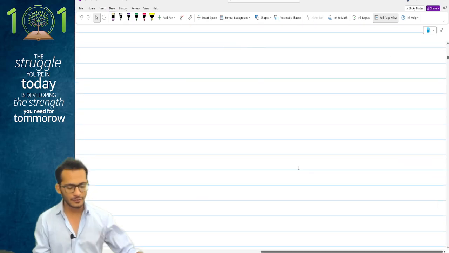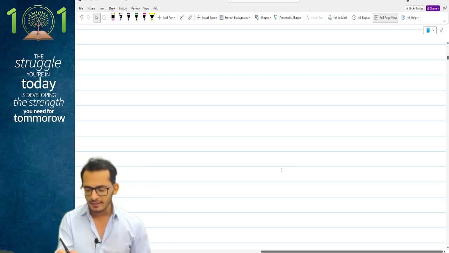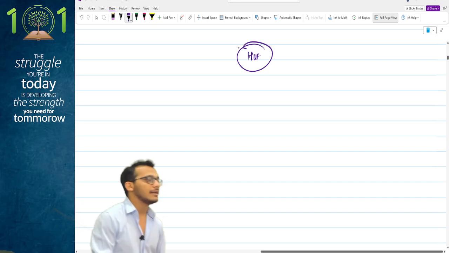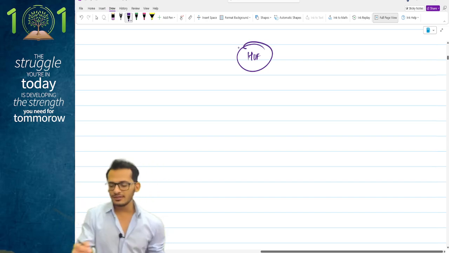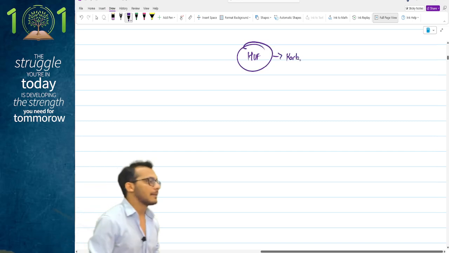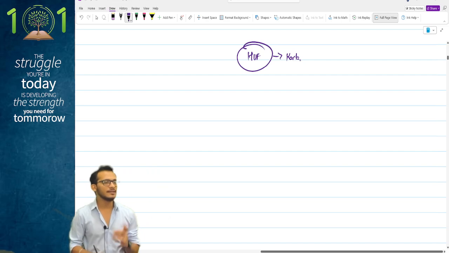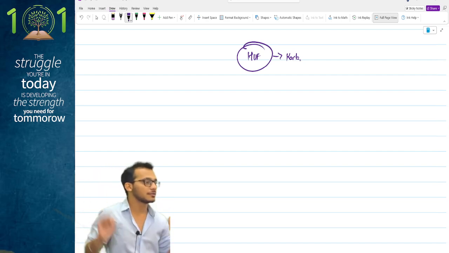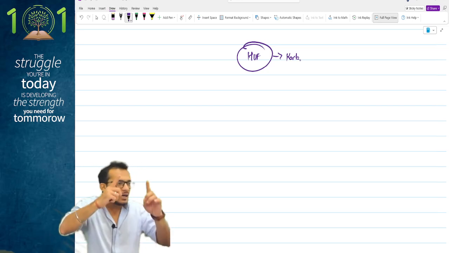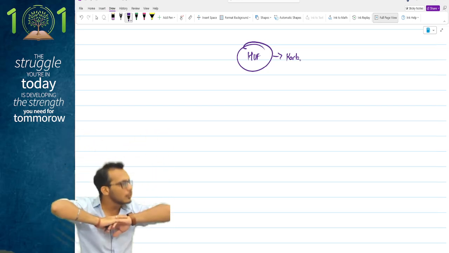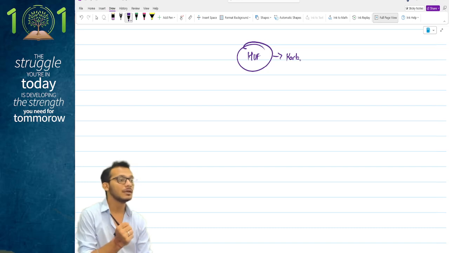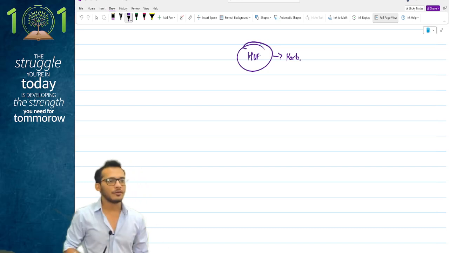Case number 3. I will give you case number 3. You tell me what is the answer. There is a HUF. This HUF is run by a Karta, and the Karta says that if this HUF is tomorrow demolished, if the family decides to split, the assets of the house will be split to every member of the family.